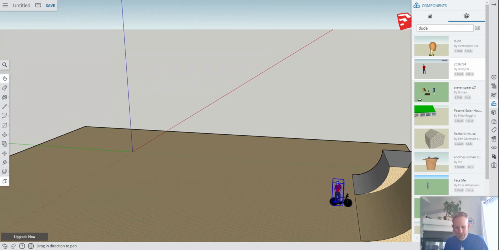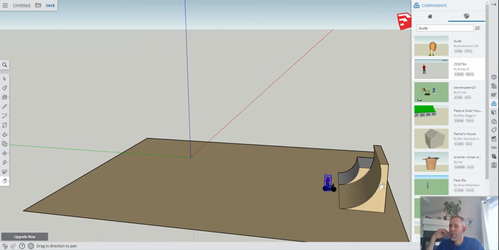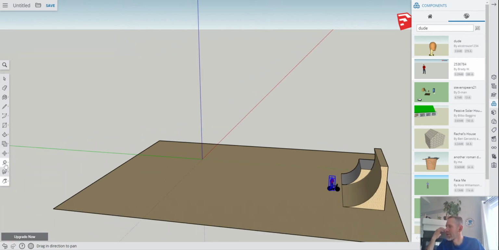Now some of the other things that you need to think about in your design is you need to think about different lines for different ability riders, different types of bike riding. And, like this might be a dirt jump park, but around it, I might put like a cyclocross track or something like that. It's really up to you and how creative you want to be. But one of the things that you do need to start thinking about is kind of the amenities for the riders that go.